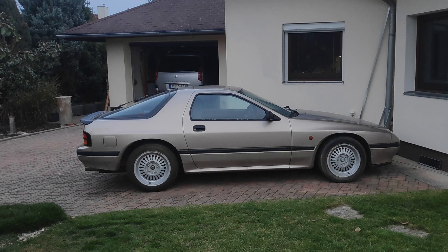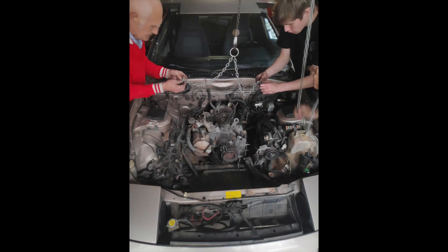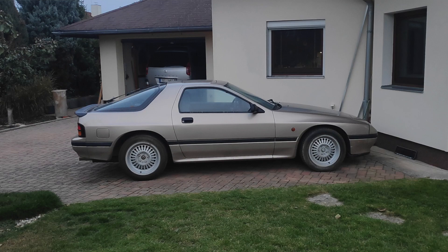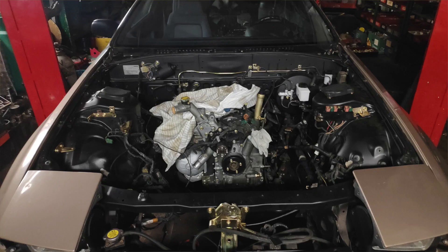This one is from Ladislav — I'm so sorry for butchering that — 'Hi Zach, here's my beauty. It's a 1986 Mazda RX-7 FC Series 4 Sport Coupe. I bought her sight unseen and I'm bringing her back to her former glory — from the engine over to subframe bushings and taillights. The engine bay rebuild is currently going on and we're working hard to get her finished. You're one of the people that convinced me to buy an RX-7 and I fell in love with her.' It's always cool hearing those stories — people saying I'm kind of the reason they got these cars. That's like the most heartwarming thing in the entire world. The car looks great. He's obviously somewhere in Europe, which is really, really cool to me — knowing that I have an influence on people in Europe is just insane.